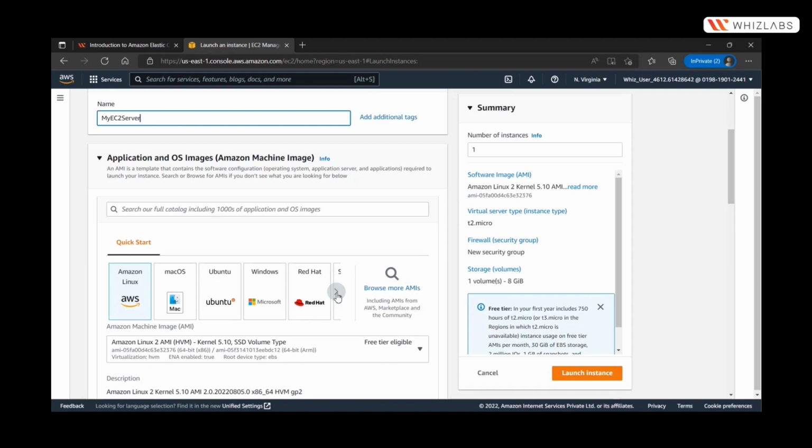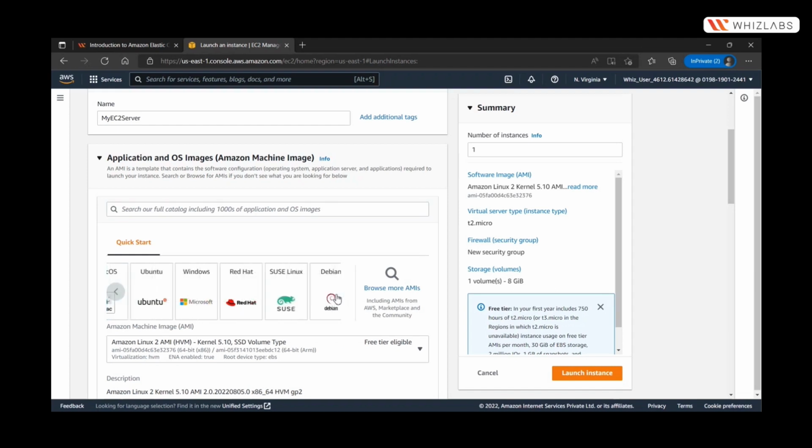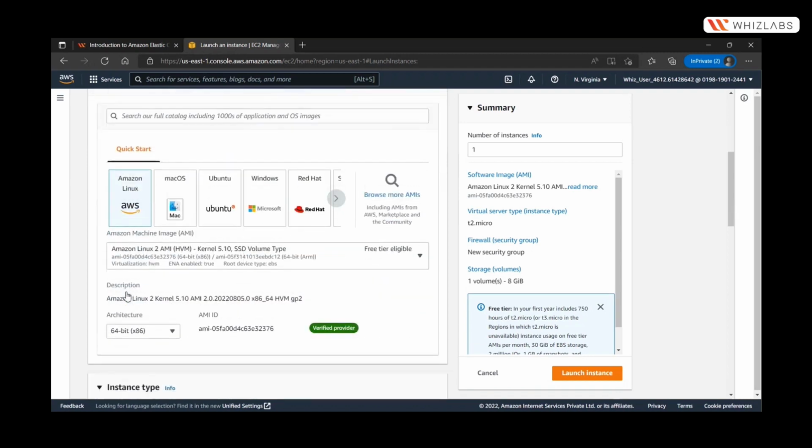The advantage is we don't need to deploy any OS from our side. Pick the image and the basic OS has been installed for you on your virtual machine. Here, either you can search the catalog if you know the name, or you can search the UI. For our lab, we'll be clicking on Amazon Linux 2 because I'm installing a Linux 2 AMI on this new virtual machine.